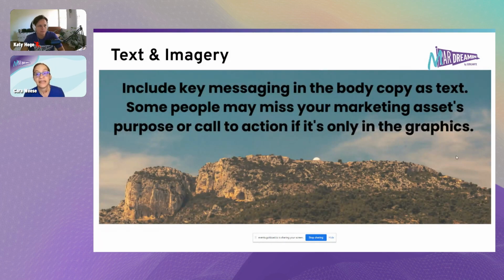Finally, text and imagery. This is really important. Earlier on, I talked a little bit about screen readers. A screen reader cannot read text that's part of an image. So if this was all in one piece and you're reading the text, a screen reader is going to go right over it. They would completely miss this message. Also, you want to make sure it's dark text on the background. That makes it a lot more easy to read. So what you can do here and what we recommend is you actually put a text box on top of the image. A screen reader can then read the text itself and not bypass anything.